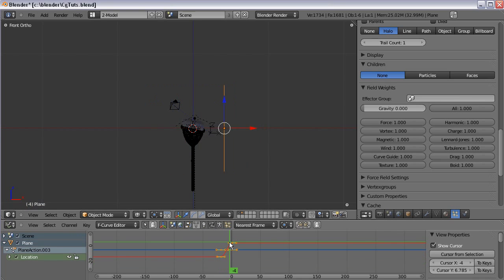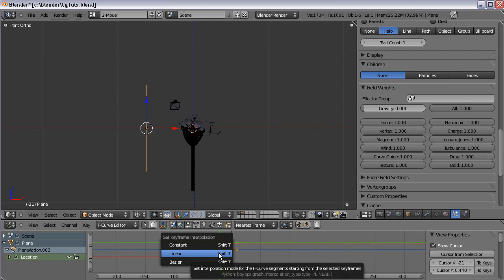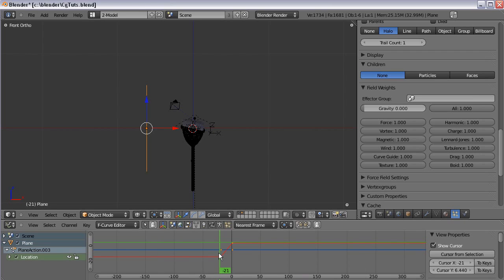Right now it's accelerating at the beginning and decelerating at the end, and since we want our particles to be emitted continuously throughout the entire region that the plane will cover, we'll press A twice to make sure everything's selected, press Shift T and choose the interpolation mode linear.